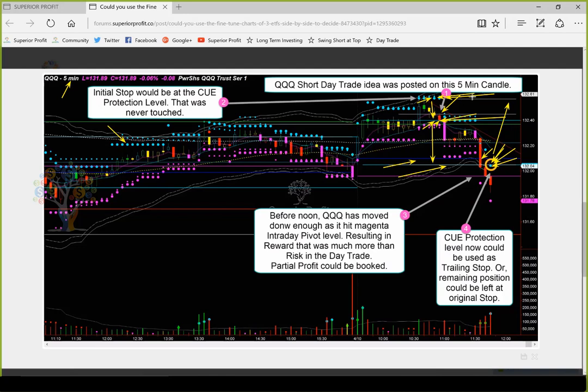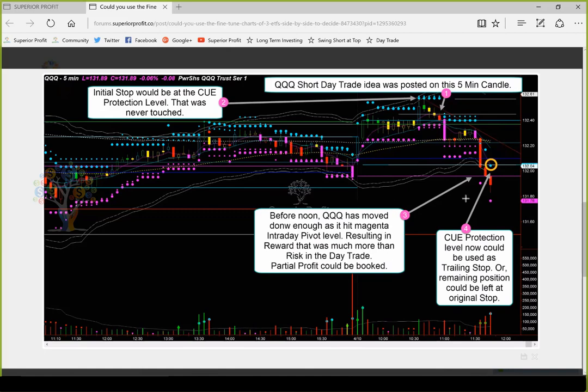So that is sometimes my preferred approach, especially if the market is high or the stock is high and I'm expecting it to go down over next few days. I may initiate a day trade in this manner and hold partial position, maybe only one third over next day also, overnight position, making sure it's going to be almost a guaranteed risk-free trade. Because it is QQQ, DIA, SPY, ETFs, very liquid, the chance of gap up, gap down is less. So it is fine sometimes to exit two-third and hold one-third of position for next day. So anyway, as a day trade, this was very profitable day trade based on the idea that I shared.